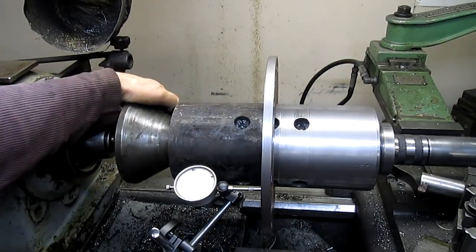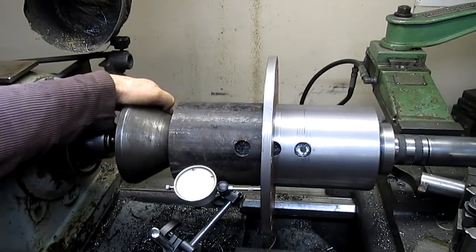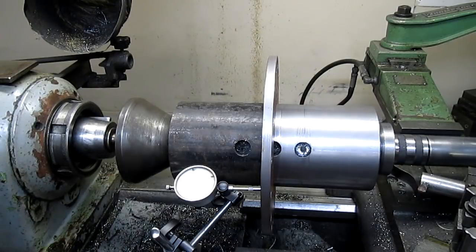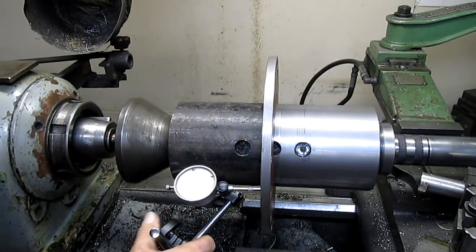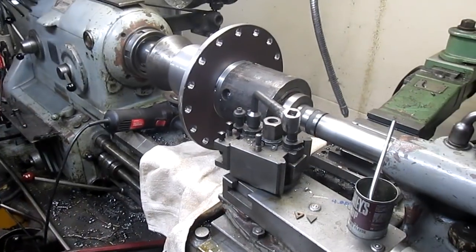Okay, we're sitting at 25, more like, yeah, about 20 thousandths. I can live with 20 thousandths because we're going to have to machine this anyhow. So I'm happy with that. We'll be back.